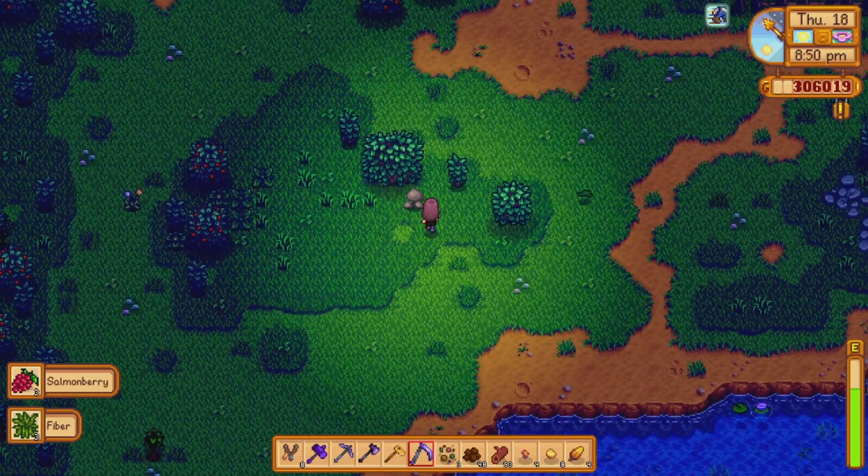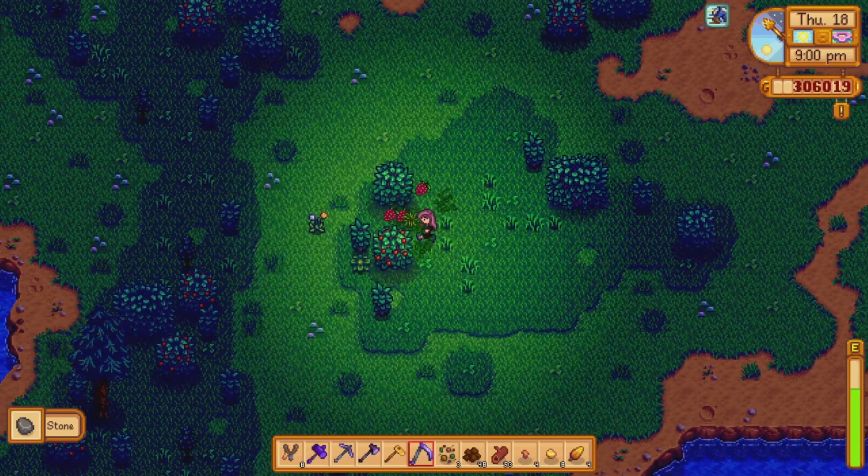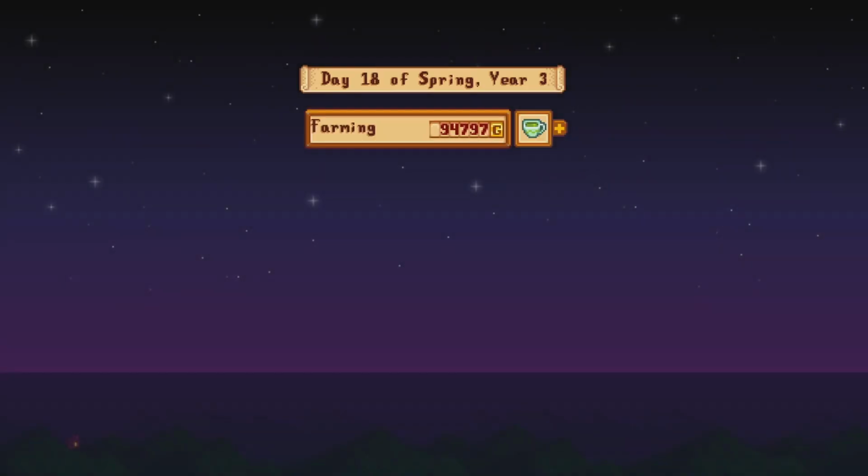Came back to the valley and took a detour around Sunset Forest to find more licks for Granny, but there weren't any. Put a coconut into the preserve jar for the raccoon and restored my gold from the ancient fruit wine.